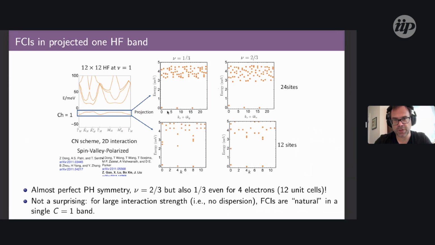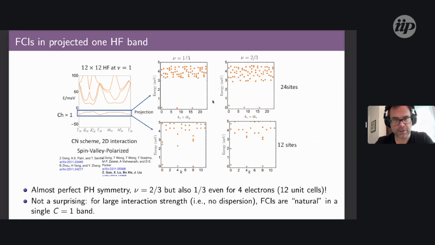If you do that, this is for 24 sites at filling factor 1/3 and 2/3. You have for the energy spectrum as a function of the momentum 3 low energy states, which is the typical first signature that you expect for an FCI. It's not the smoking gun of an FCI, but it's a requirement. And you see that for both fraction 1/3 and 2/3. Of course, in experiment, they only observe 2/3. So that's already a signal that something might be off, but you could say, look, at 1/3, you're close to the band edge, or they have problems with the contact, so that's why they don't observe 1/3 yet.